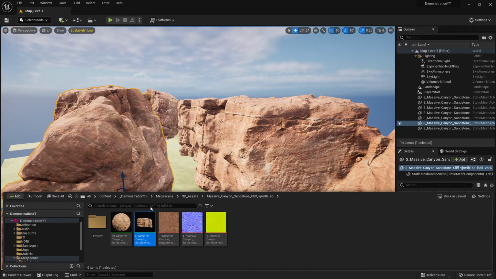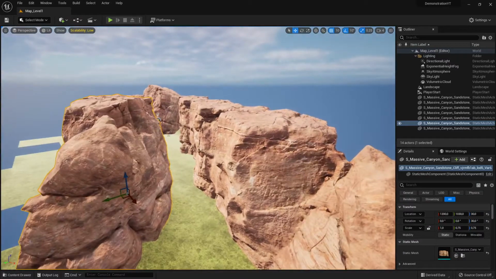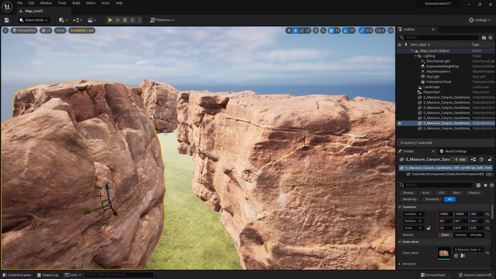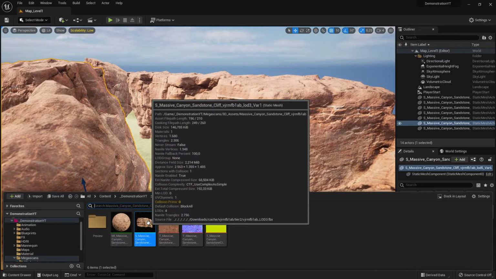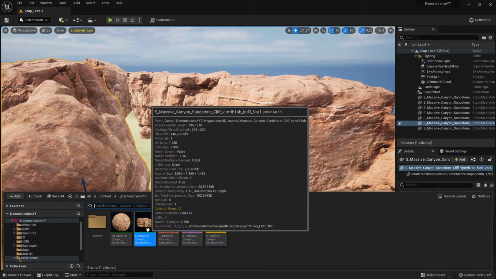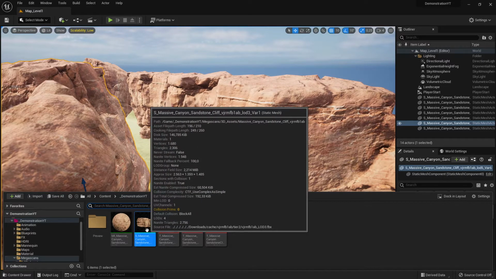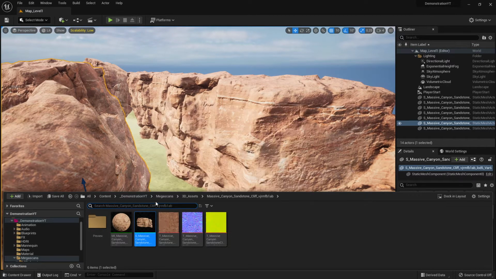I have already enabled it, and when you enable this, it can happen that a shader compiling pop-up appears here on the right side and you need to wait, and if not, even better. So this asset, or let's say our static mesh, now uses the Nanite technique behind the scenes, right? And this is a special technique.